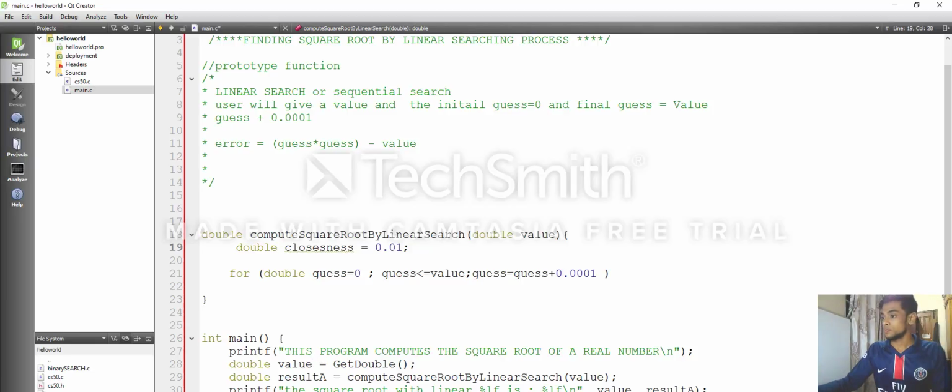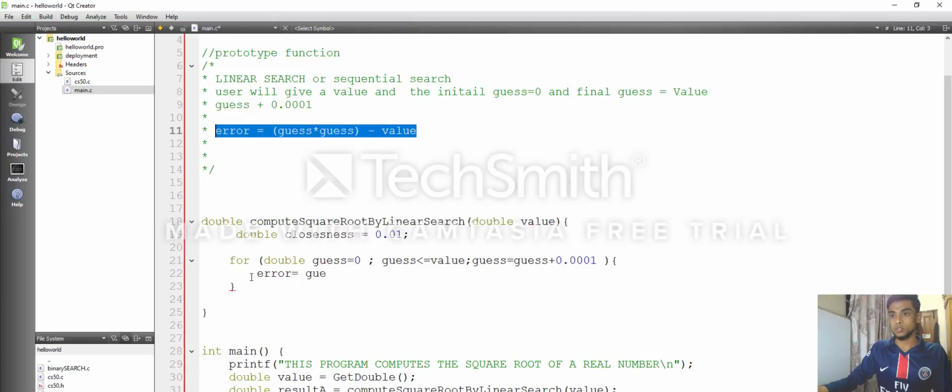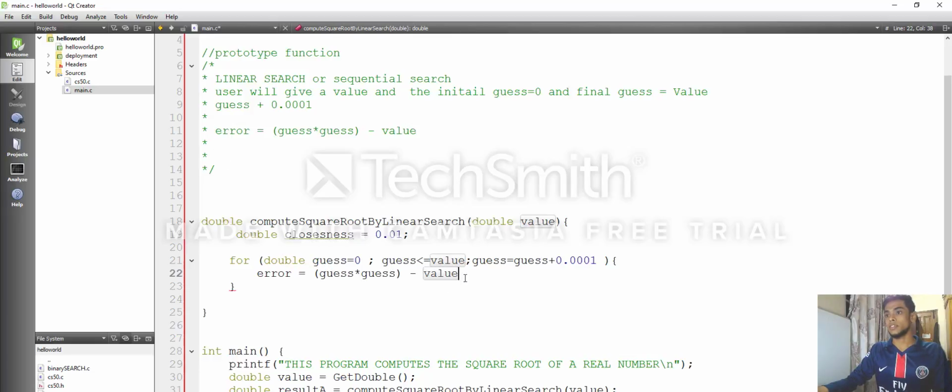To compute this with linear search, we will use this formula: error equals guess times guess minus value. When this error comes close to 0.01, then we have our answer. That is the main thing here.